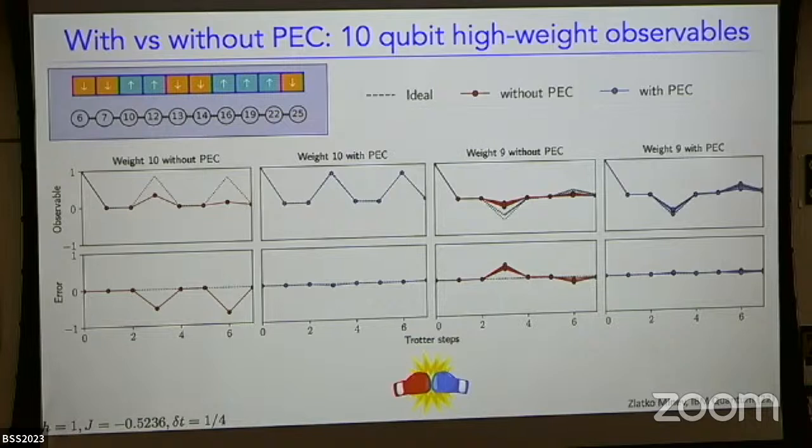Okay, maybe one last question and then I'll have to press on. The question is, how many shots am I taking? I don't have the number here, but it's something like 200 times gamma squared, gamma one times gamma two, to the power of the number of Trotter steps times four, because there are four CNOTs per Trotter step, times two because there are two layers. I don't know exactly what that number is, but in the second experiment I'll show you exactly how many shots it is. In that case it will be 500 million shots. Here it's a lot less, but that's okay. We can do 500 million shots in 80 hours, but that's for a much bigger experiment.